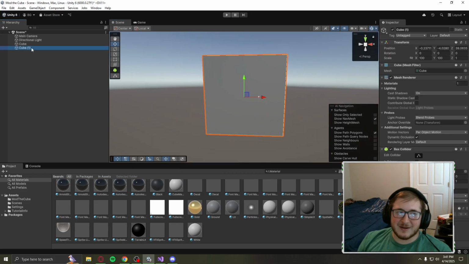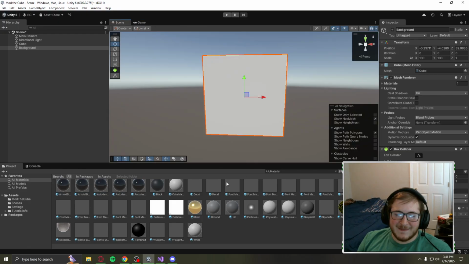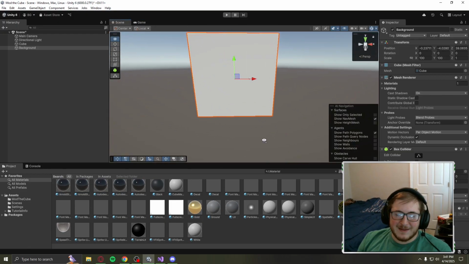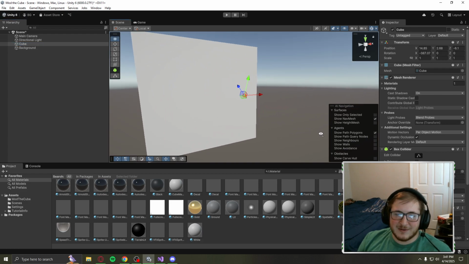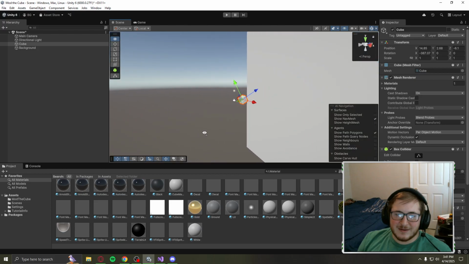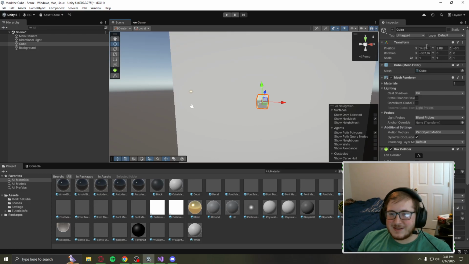Cube 1. We're gonna call this background. And let me give it something. Will you actually accept white this time? Wonderful. Next, cube. Where are you, cube? So we're gonna set you to 0, 0, 0, and then add, we'll say 10.